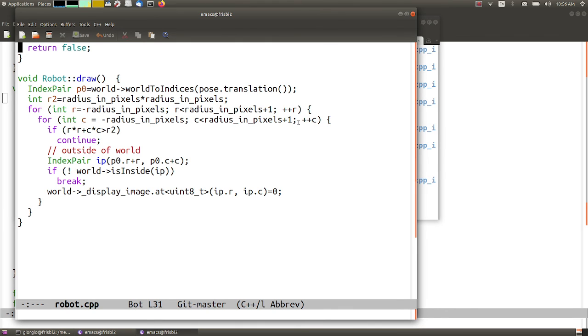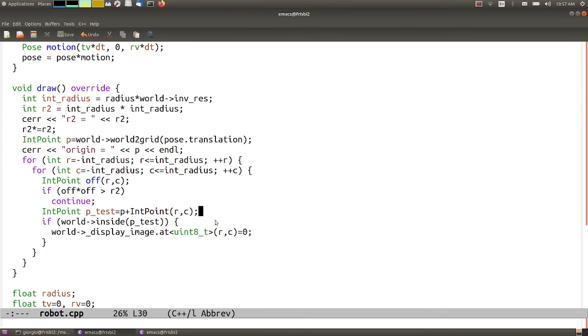Makes sense. If not word is inside P. No, seems. Huh? Yes? Should we have two? No, offset by offset, offset is RC, which goes between minus radius to plus radius, right?